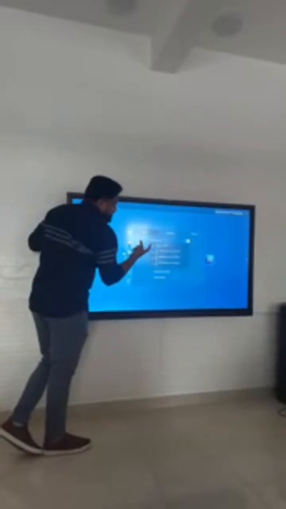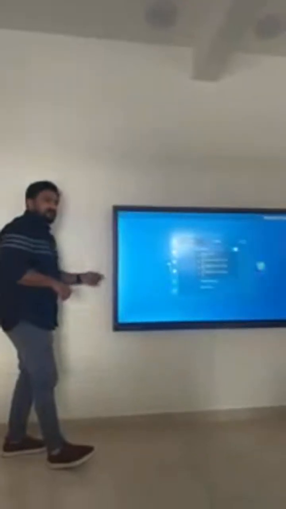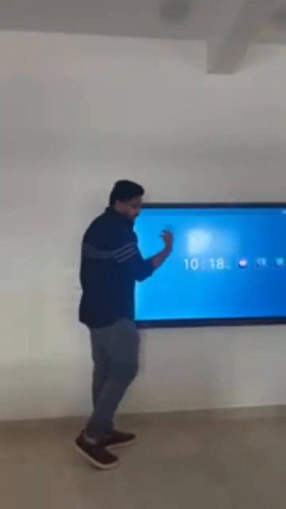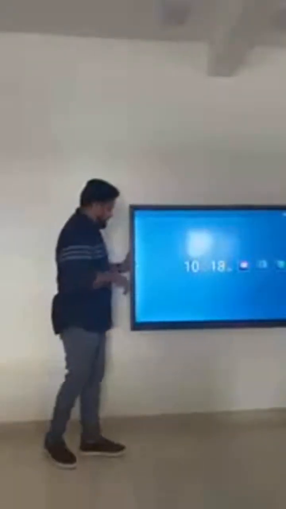This now has Wi-Fi. This is now having Wi-Fi, yes. But I was actually showing them that your Wi-Fi range is very slow. You have only 2 slots. So better connect the LAN cable, the Ethernet cable, directly to this panel to get very good speed internet. Okay, we can make that. Okay?